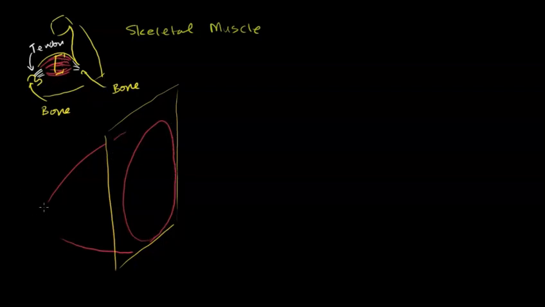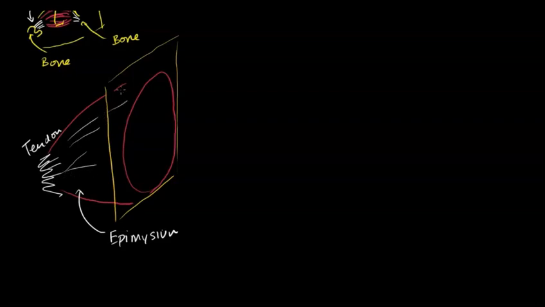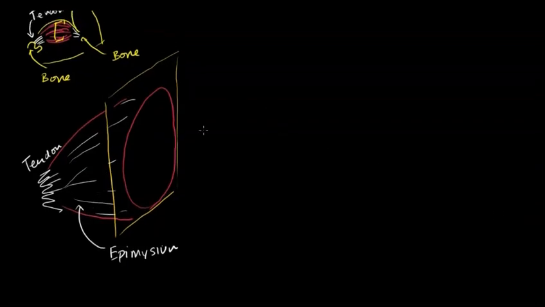Now, I said back here we had our tendon. And then there's actually a covering, and there's no strict demarcation or dividing line between the tendon and the covering around this muscle, but that covering is called the epimysium. And it's really just connective tissue that covers the muscle and kind of protects it. It reduces friction between the muscle and the surrounding bone and other tissue that might be in this person's arm right there. And then within this muscle, you have connective tissue on the inside.